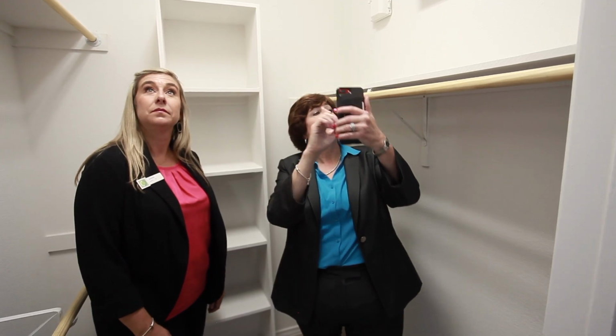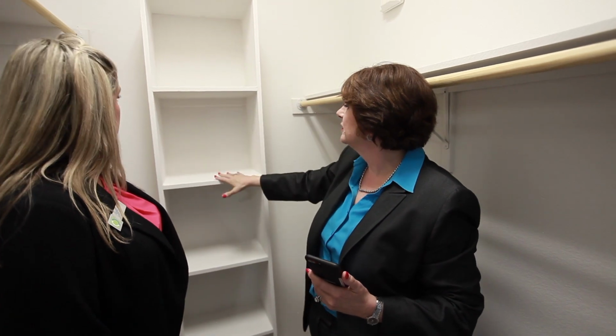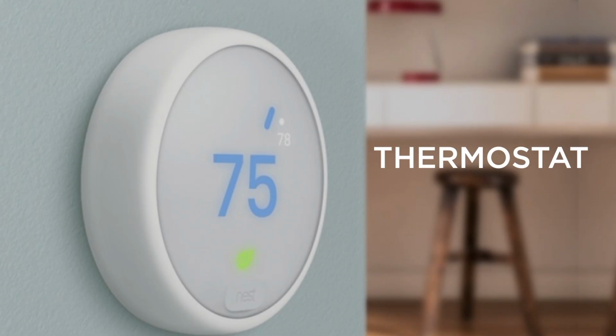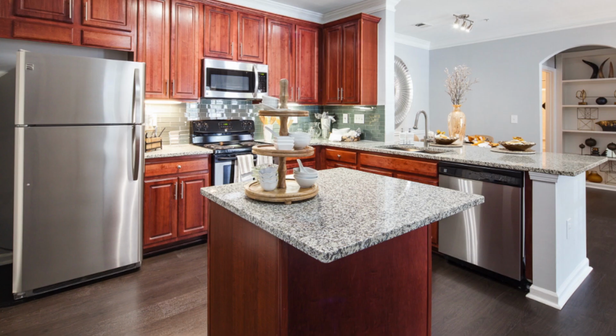I actually will go and pull on the closet shelves. A couple of times I've had them fall in, and the service guys are going, you broke it. Well, yes, but better I break it than the resident when they're putting their clothes in it for the first time. So we continue our walk, we go through the next bedroom, we look at the top of the thermostat as you're back in that hallway. Is it clean? Is it on? Is it set? All of those things are important. It's those details. You come back around and you're back in the living room or dining room, and again, you're following that right-hand wall. And if you do that, you won't miss the details.